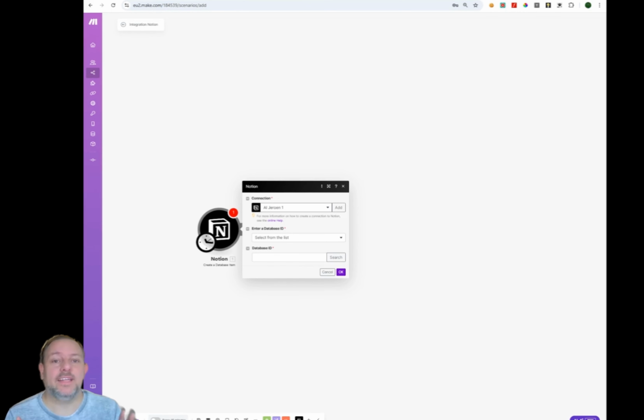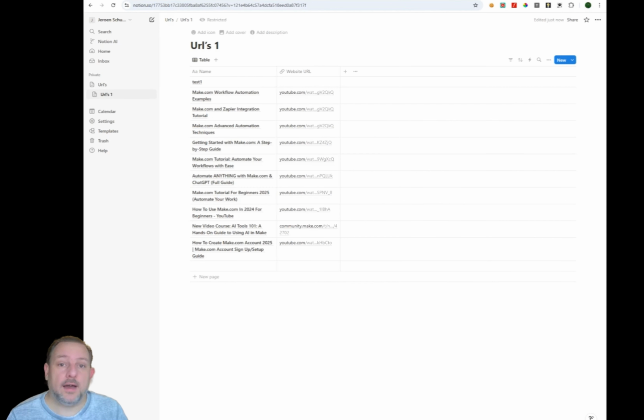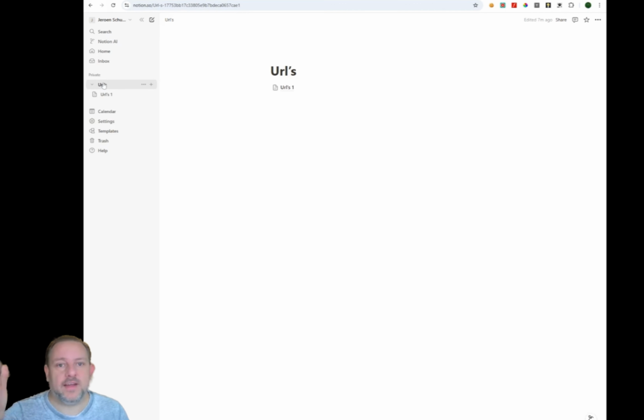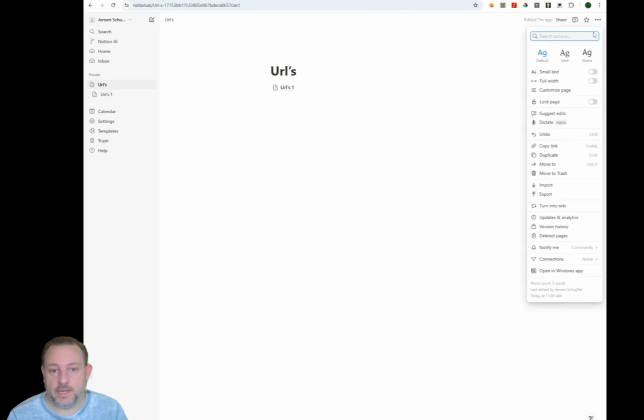And now we need to connect with our database, but before we connect, we're going back to Notion again, because we must allow Make to connect with the specific database we want. So we're going to first page. You need to do this for every page you want to add to Make for your database. And we go to the right corner and click on the three dots, and we go to connections. And now we must search for the connection that we made.